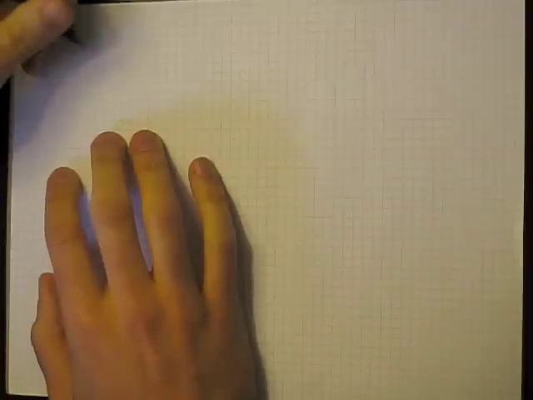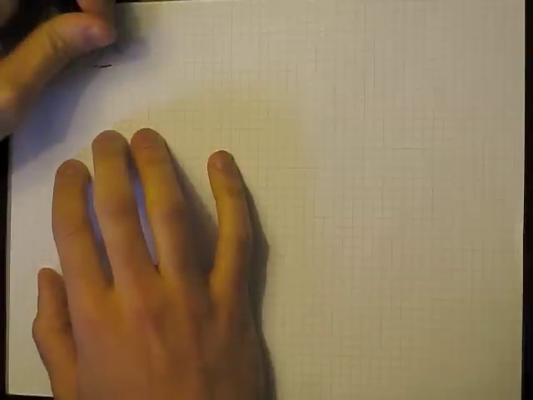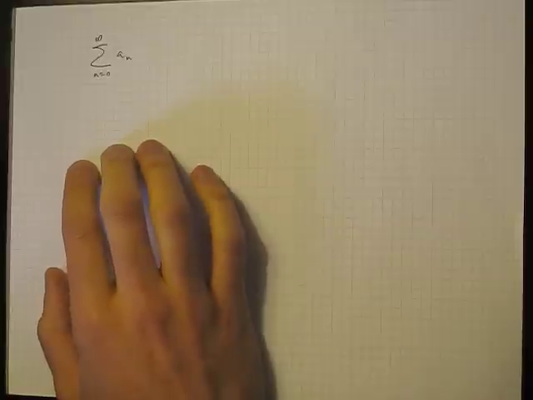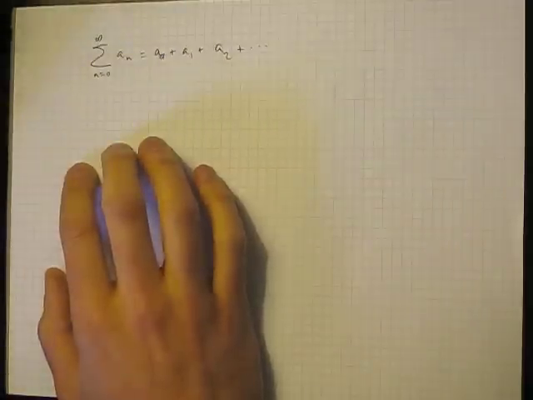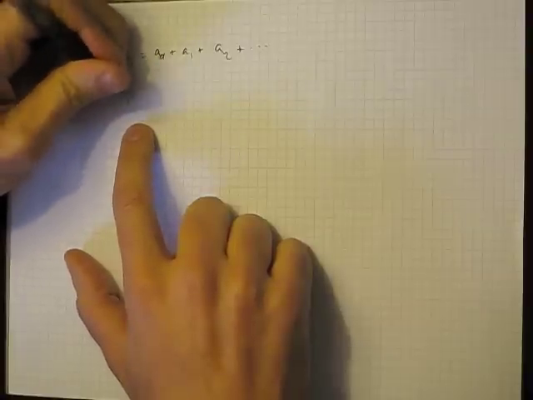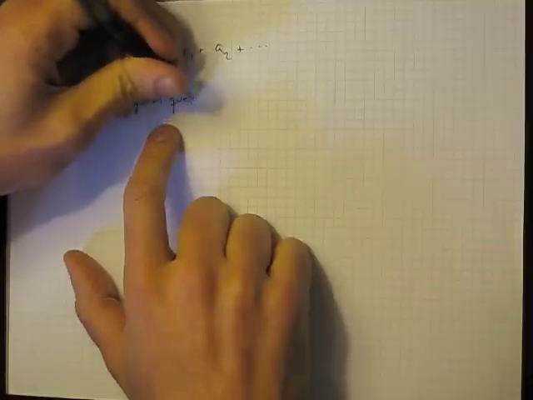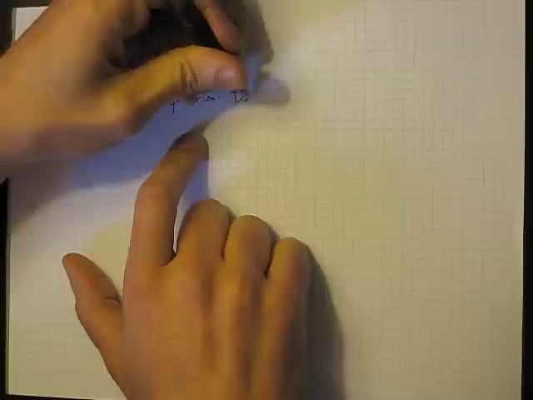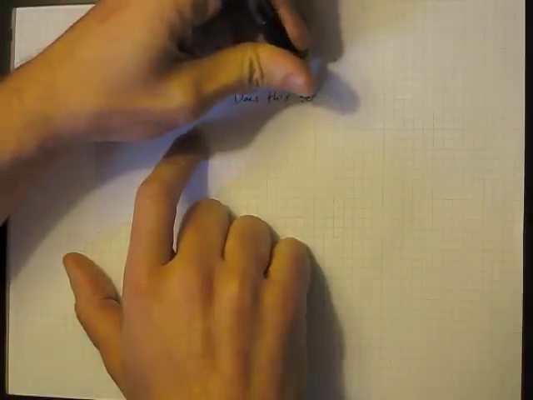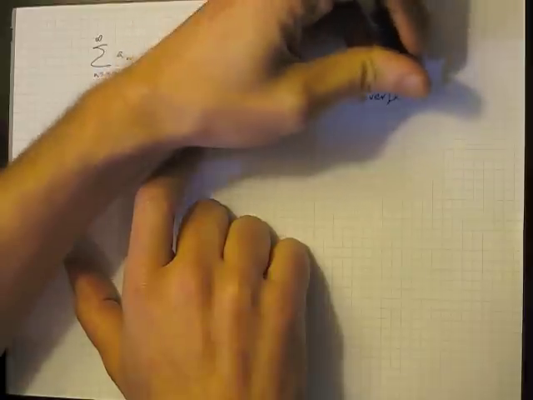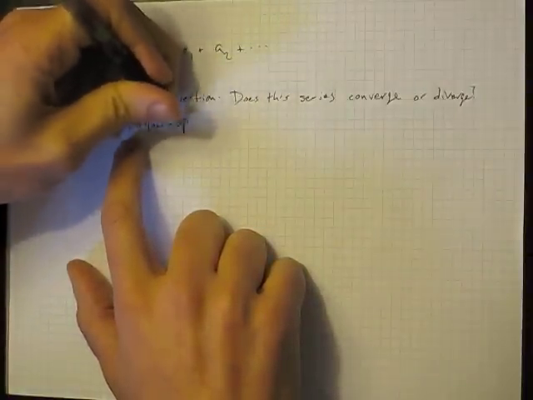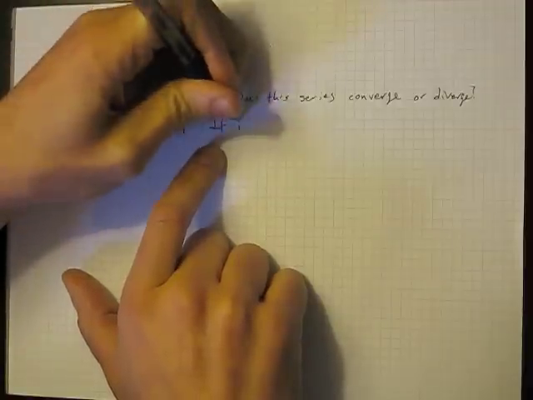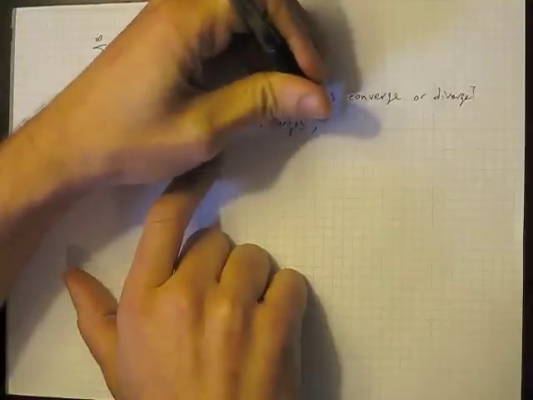Okay, so we're going to talk a little bit about some of the series that we've been discussing in class and the series techniques. Let me just do a quick recap. If you have a series, we'll start it at 0 and go to infinity, so this is a0 plus a1 plus a2 and so on. Then the typical question that will always be asked would be, does this series converge or diverge? And then I might ask a follow-up question, which says, if it converges, what is the sum?